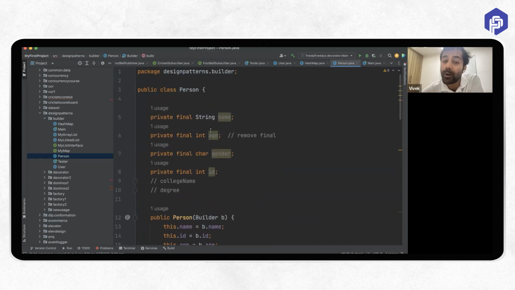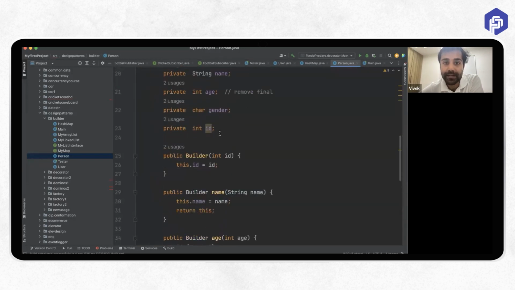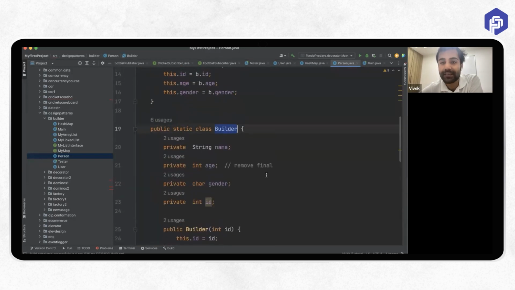Otherwise, I have seen a lot of people in industry using builder patterns without having a very deep understanding of all these things. Because once I found out in an interview that a candidate was asked to talk about builder pattern, the candidate had used builder pattern. I mean, he or she could write classes like this, but they did not understand what would go wrong if I simply have setters?